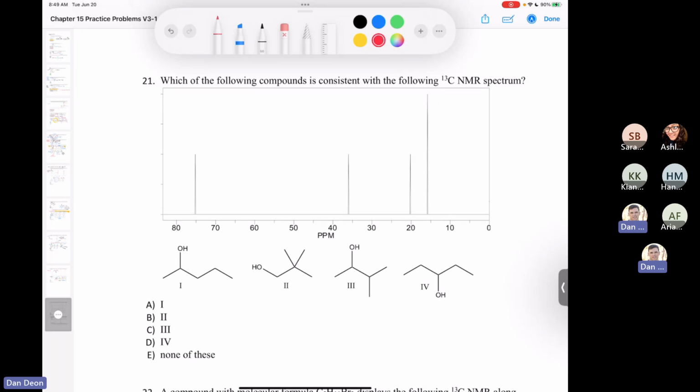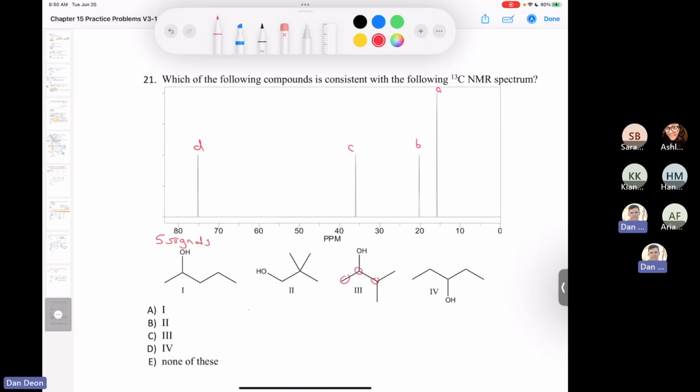Which one of the following compounds is consistent with this carbon-13? So we've got a total of 1, 2, 3, 4 signals. We looked at the same thing in the last problem, so we kind of already solved this one in a way. This one has 5 signals. Oh, no, we didn't, because these 2 both have 4 signals, don't they? So if I go here, 1, 2, no, sorry. It's not the same compounds. This one has 4 signals. So 1, 2, 3, 4, yeah. So here we have 4 signals, and this one was in the last problem, and this one has 3 signals.